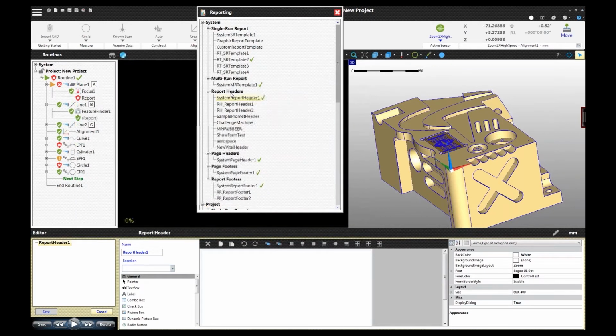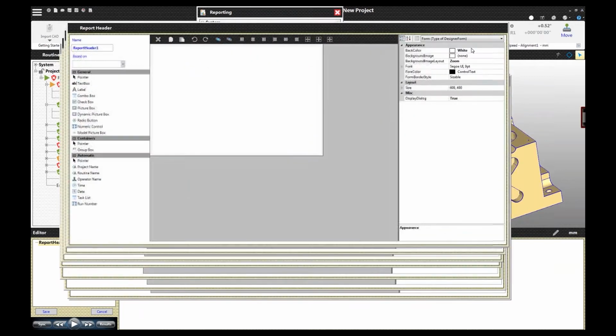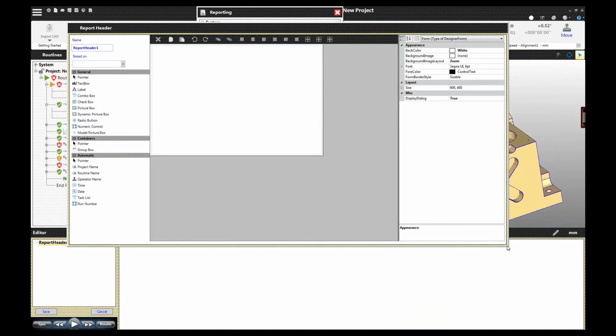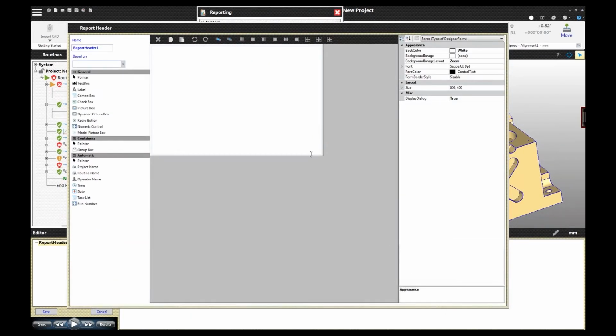So once I say that I am going to build a report header, you can see right down here, I'm in the editor, and I get this little work pane to work with down here, but it's kind of clumsy. So like any of these bars, I can detach it by double-clicking right up here. So now I've got this nice work pane to work from, okay? I can make this bigger or smaller too. So let's make it nice and wide.